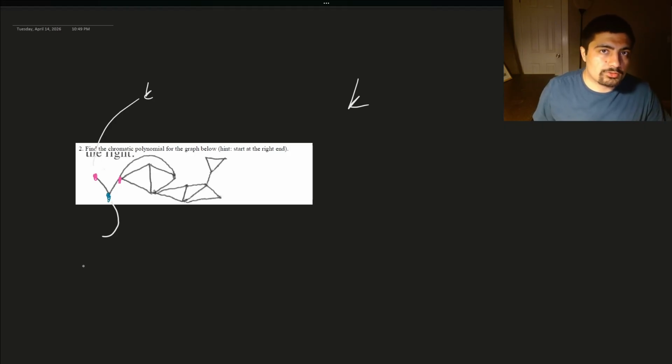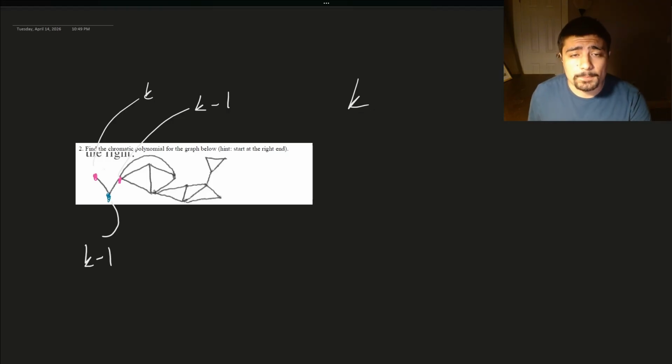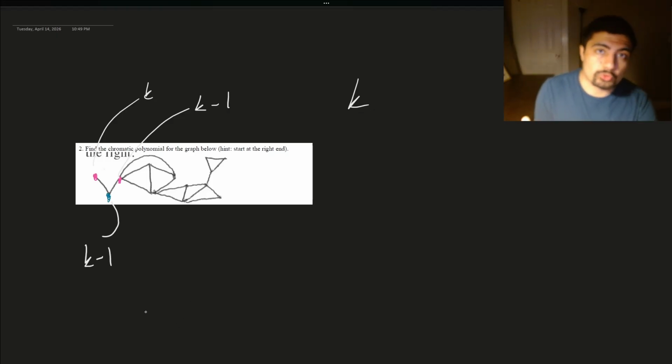This is kind of similar to probability, the probability of having a different color. Likewise, the next pink one is k minus 1, because notice how the blue one is adjacent to the pink one. The requirement is that it cannot be blue because it is connected to a blue vertex. But the first one had freedom because it was not connected to anything. It had no source coming in, but we have source coming out of that.